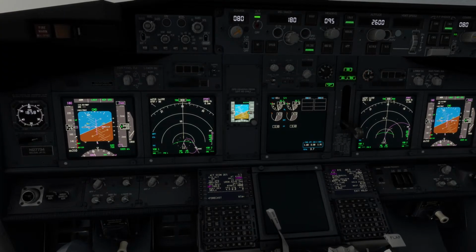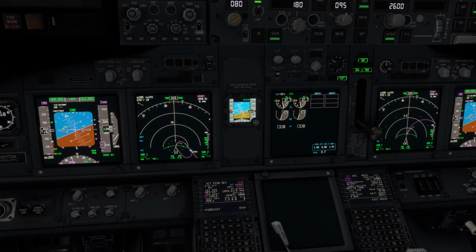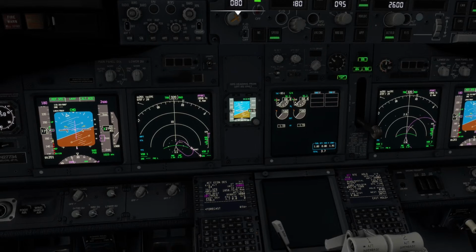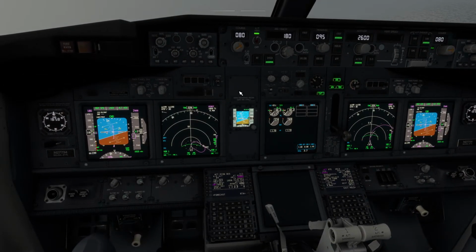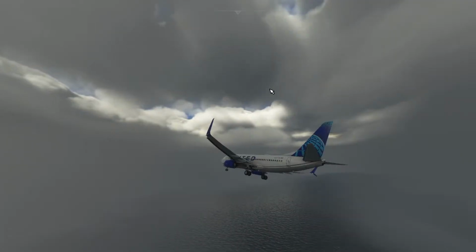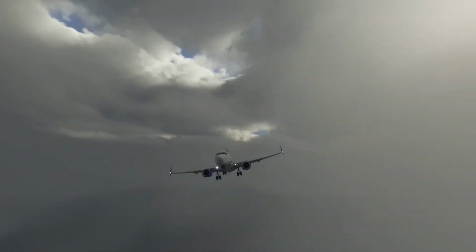Okay, we acknowledge. MCP speed out to the acquiring. So it's 180 or less. I'm happy with 180 for now. We are already below the path. As you can see, the gears, they are down.